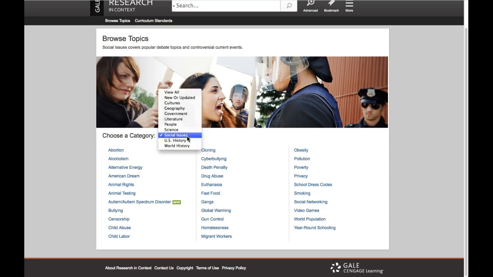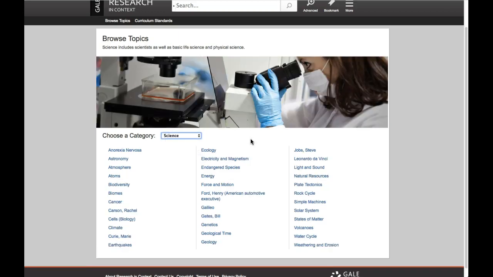And there's about 35 or 36 topics here, and you could go into any of these. There's not that many, and they're all pretty broad, popular topics. Another thing you can do is if you decided you wanted to look at a different subject area, you can just go right in through here and choose a different category. So I can go into science and look at maybe endangered species. So science will have controversial topics as well. Now, they wouldn't all necessarily be controversial. Leonardo da Vinci was a famous scientist. This would be more if you were doing a biography report. So some of these won't necessarily fit, but you can certainly look at any of the categories for ideas.